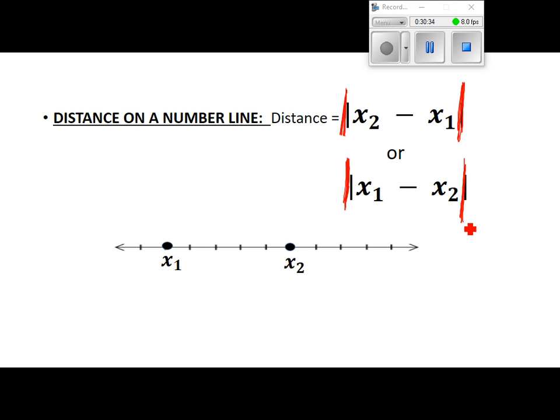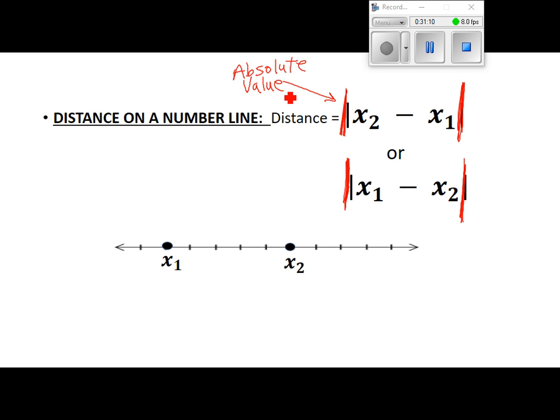This is the mathematical way to do this if you're on the number line. First thing, looking at these, what do these bars mean? Absolute value. What do you know when you take the absolute value of something? It's always got to be positive. It's like the distance, right? Absolute value is actually the distance that number is from 0 on the number line, and it's always got to be positive.